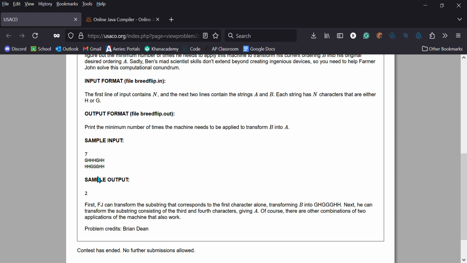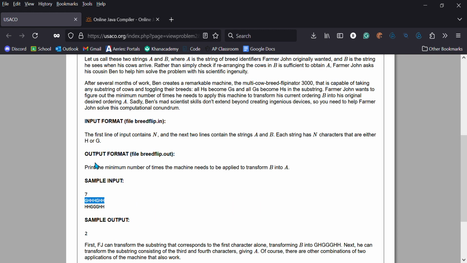For example, first he wants 7 cows, and these are the original strings that he wanted, but he received this instead. As you can see, instead of getting a G, he got an H here, and instead of getting 2 H's here, he got 2 G's.